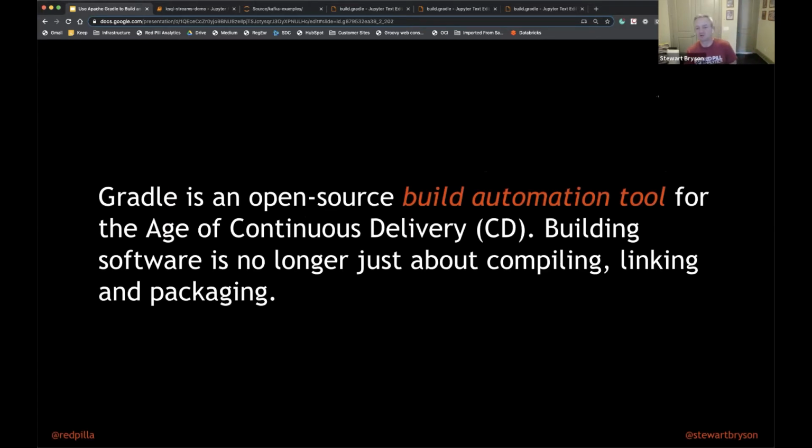So what's Gradle? I would love to do a full webinar on Gradle. Unfortunately, I can't, but basically Gradle is an open source build tool. So it's a Maven replacement in a lot of cases, although it also works quite closely with the Maven ecosystem. It's the build tool underneath Android Studio.